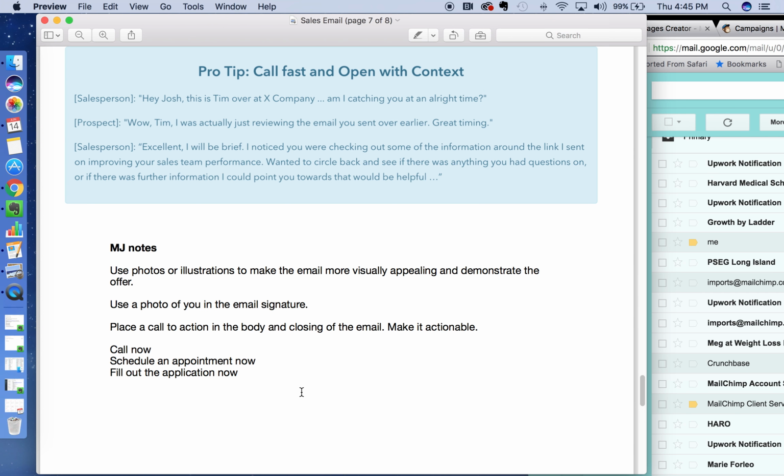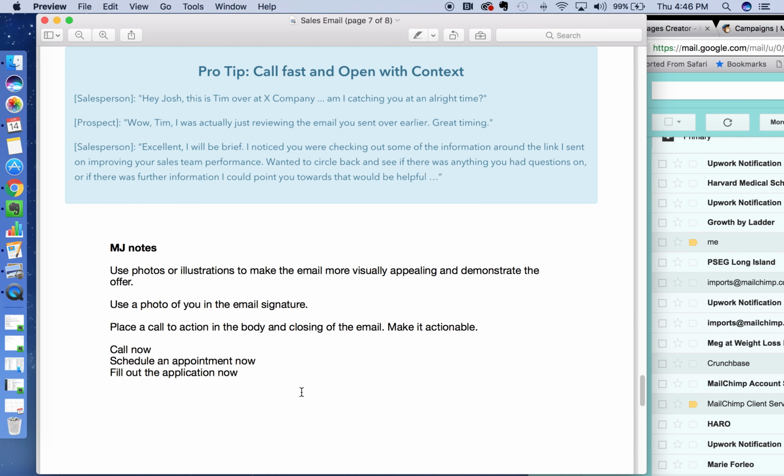Some of the things I don't agree with HubSpot, okay? I believe that your email should have a captivating photo. Not too high resolution because it will be bogged down and may go to the spam folder, meaning if the photo is too big, over 1 megabyte, it may make the email account actually think that it's spam. So you want to have a crisp photo, but you don't want it to be over like 500 KB. And you want to make it visually appealing, right? And you want to use a photo in your signature if you're in the service industry.